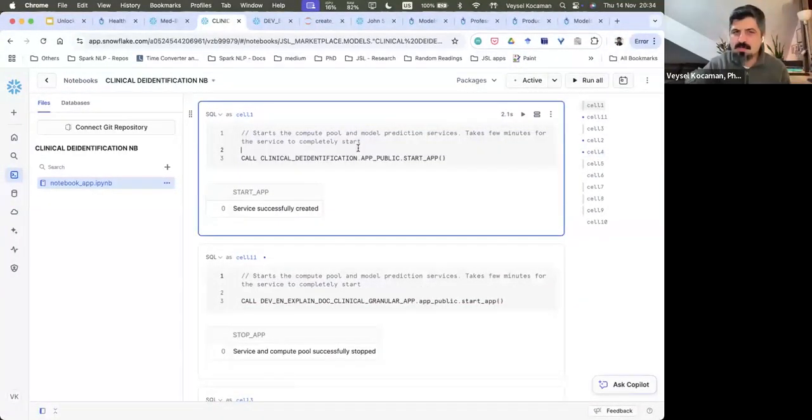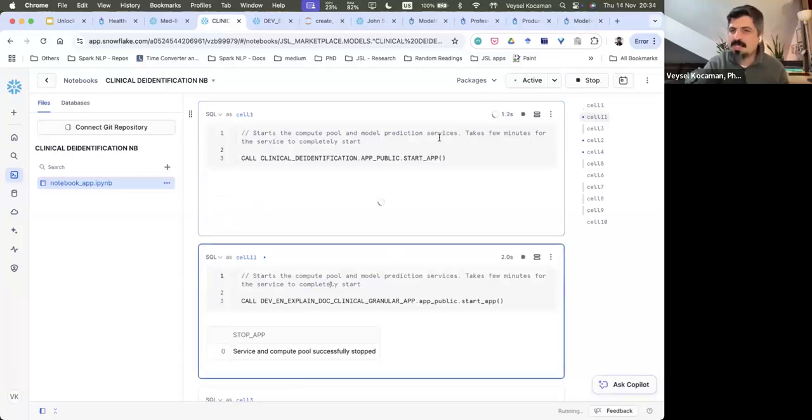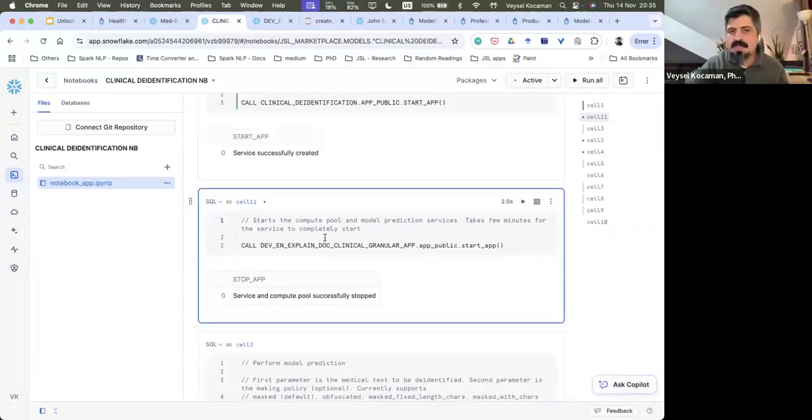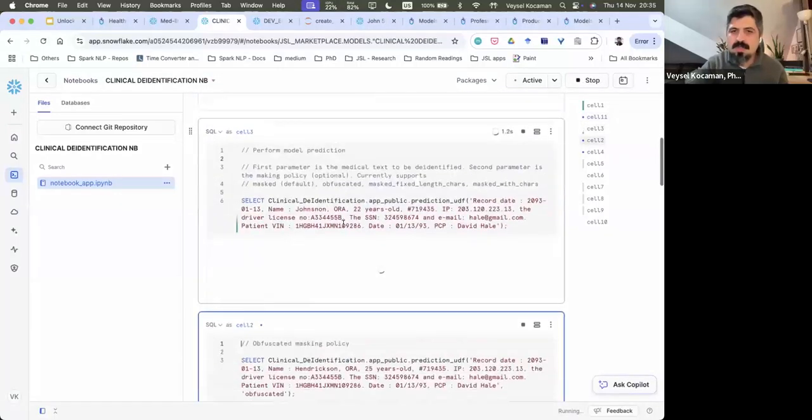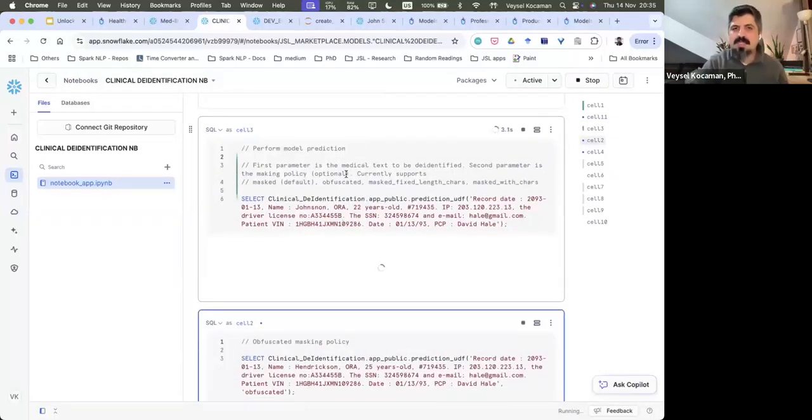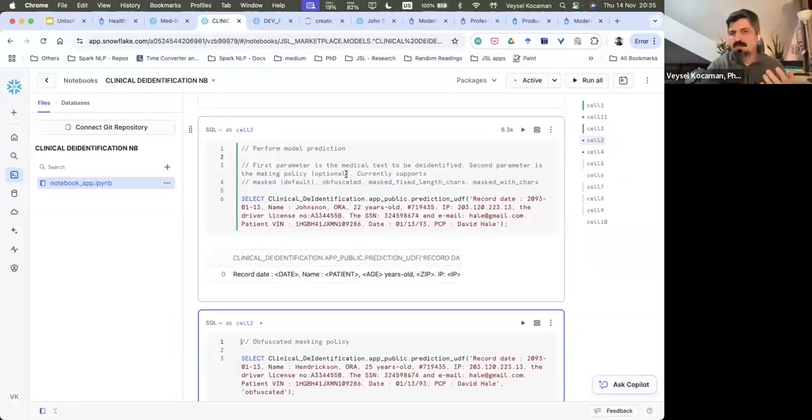Since the identification is one of the applications, one of the models that are already available over there. Imagine you already ship it and then start using it. How to use it with your data to test how it works. I just started my application, and now I'm going to run this over a sample data, right? When you first start this, it takes some time to warm up. Even warm up took like 6 seconds, right?